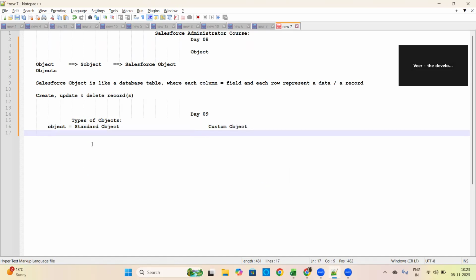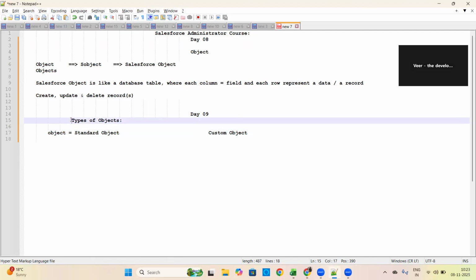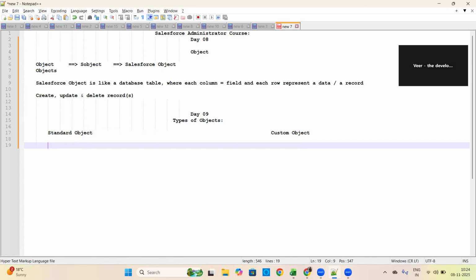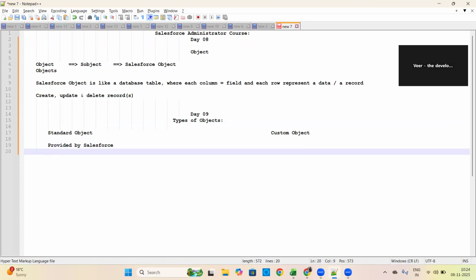So if somebody asks you what the types of objects are, you can simply say that objects are of two types: standard and custom. Standard means the objects which are provided by Salesforce, means by default you get these.